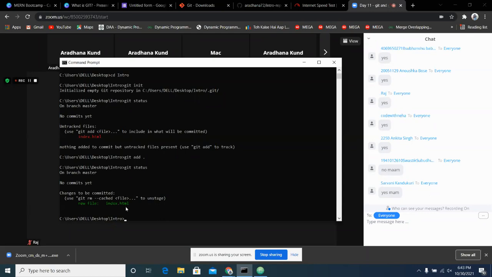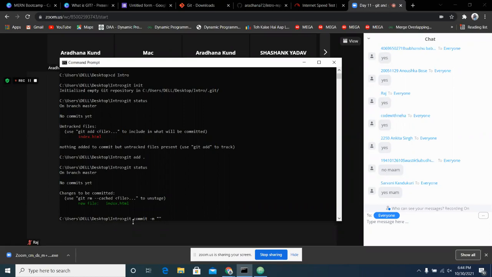And secondly, if you add a certain file, that means it is on stage right now, you can remove that file also. See, git rm --cached and then the file name, to unstage it. Got it? If you are stuck with any git command, you can google it also, you'll be getting it. So we have our new file right now, we want to commit it. How to commit it? git commit -m, then your commit message. Over here your commit message goes inside double quotes.